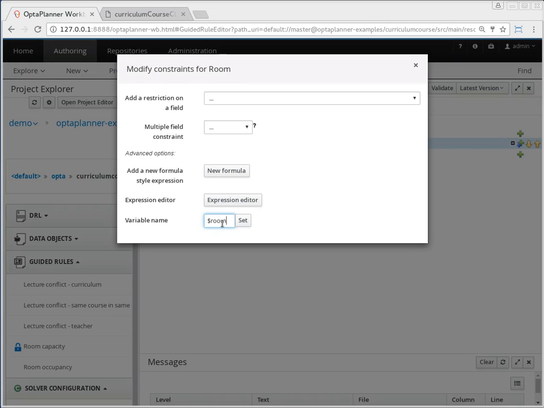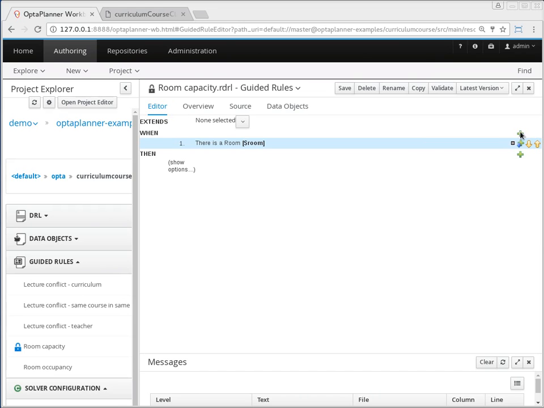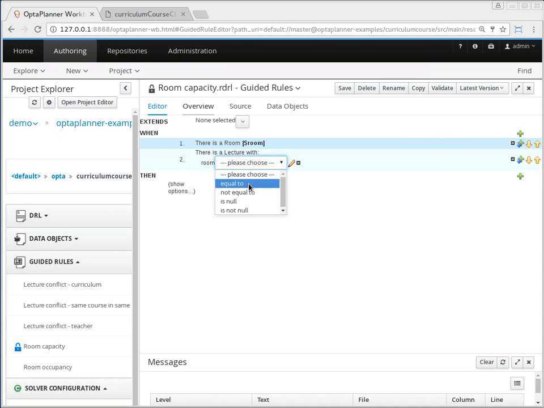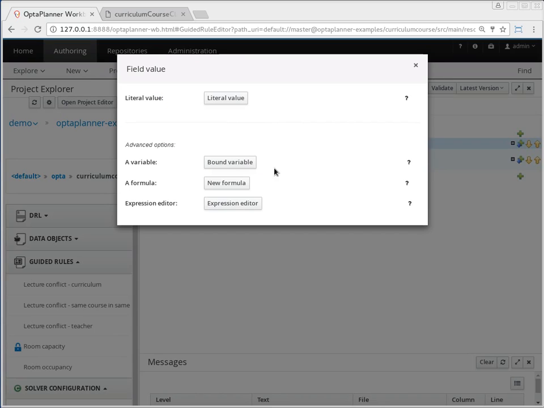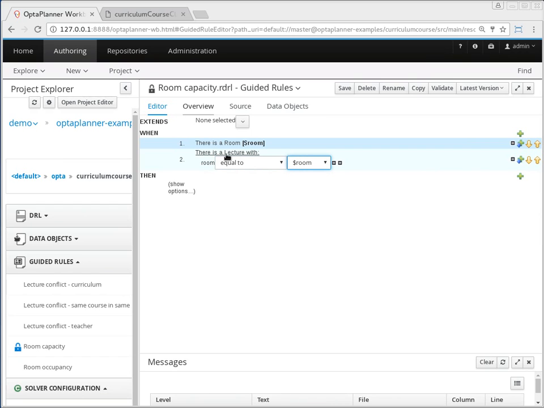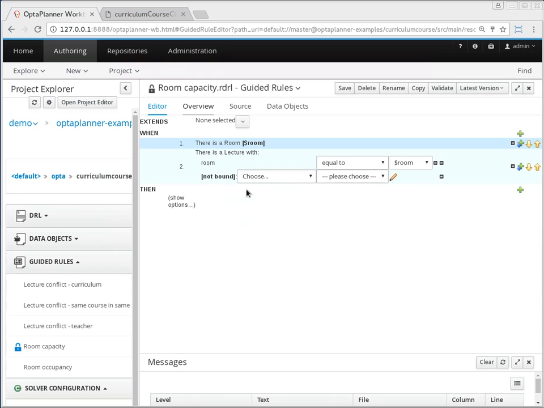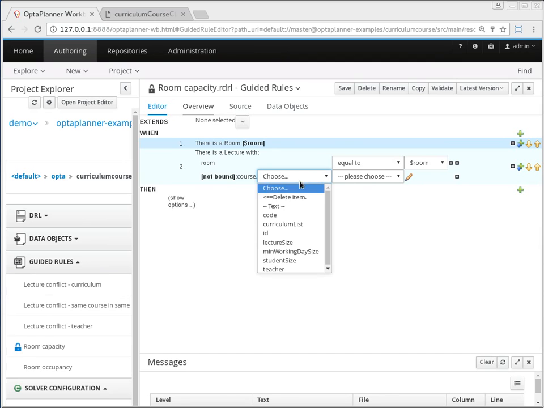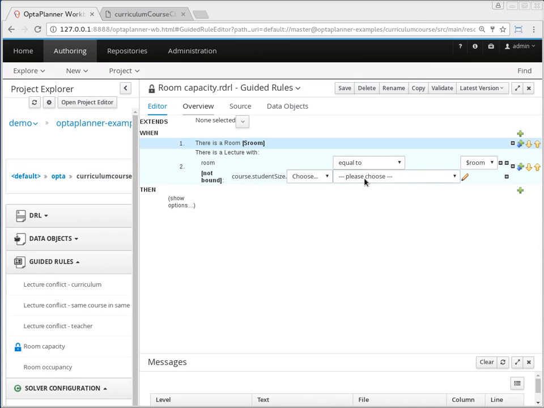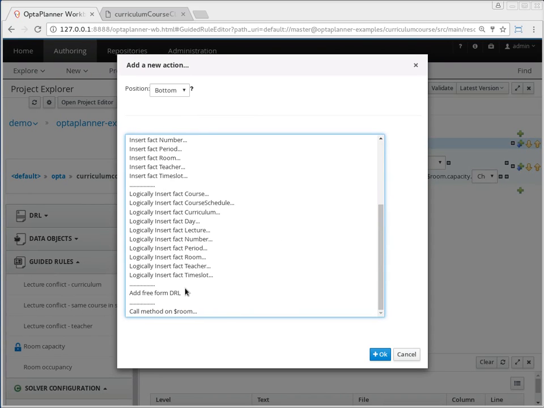Let's bind it to a variable, and lectures where the room is equal to the room from the previous step, and additionally if the course student size is greater than the capacity of the room, then add a freeform DRL.